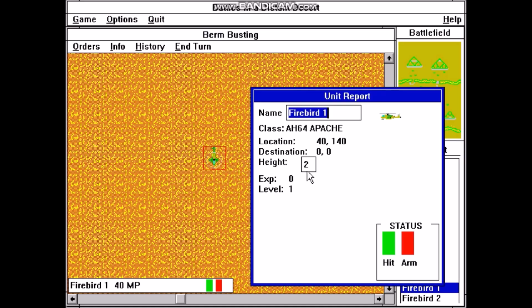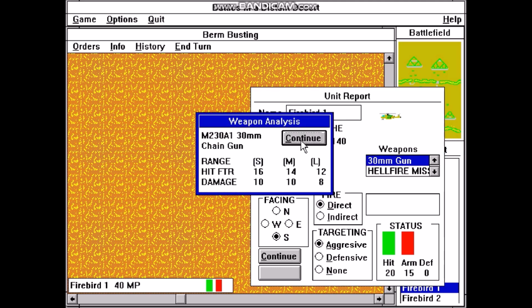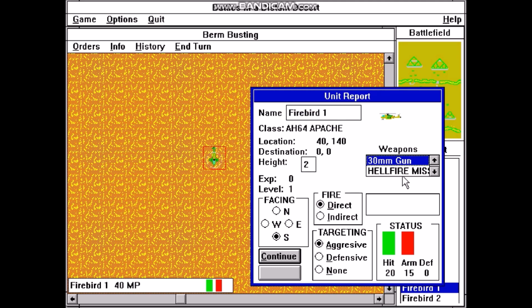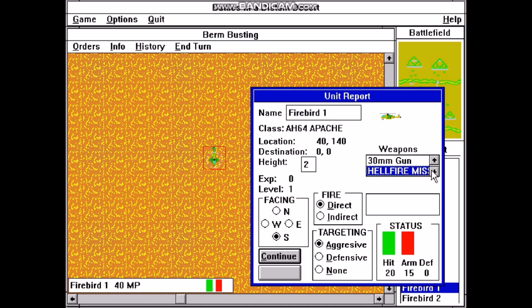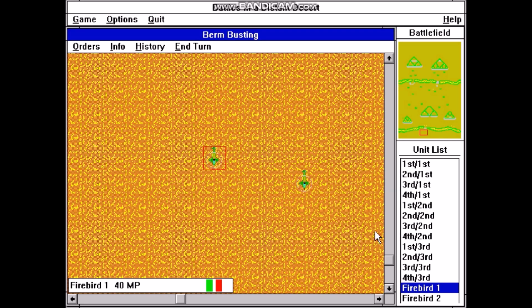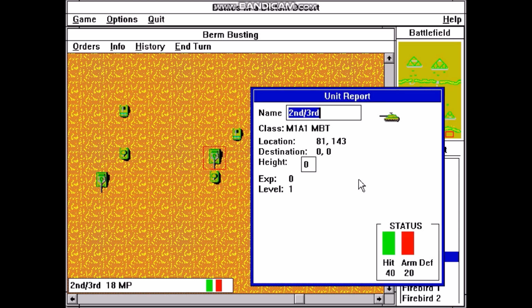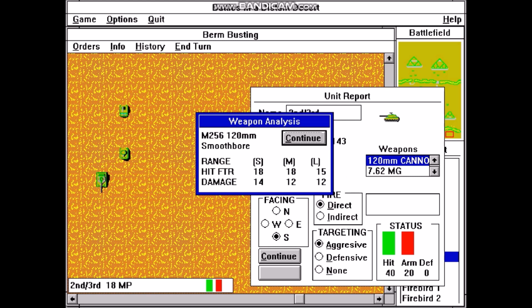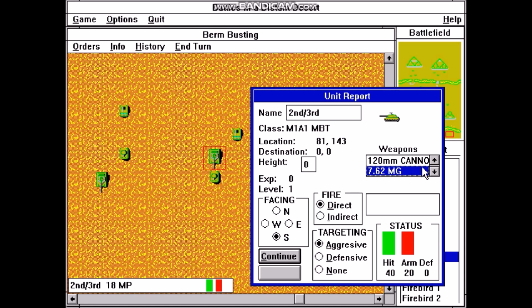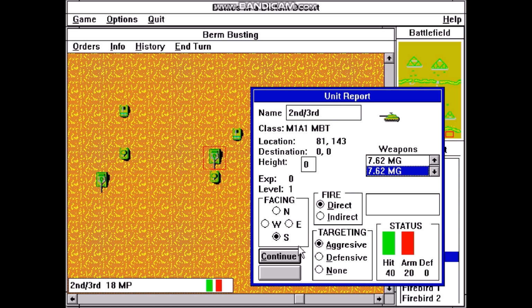So, again, we get a pretty free front. These Apache helicopters are armed with a 30mm chain gun, good at long range, and they've got Hellfire missiles. Yeah, two Hellfire missiles. And the tanks here, the M1A1 MBT, the Abrams tank, with a 120mm smoothbore cannon and a 7.62 machine gun, which is only useful if you're in close range.